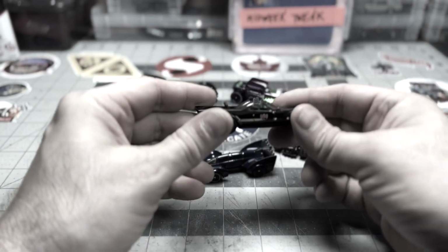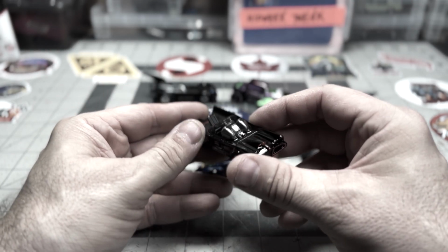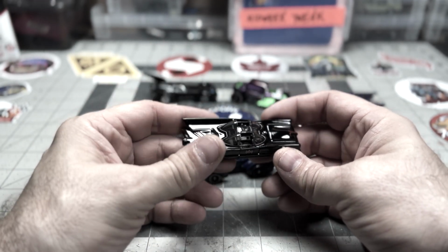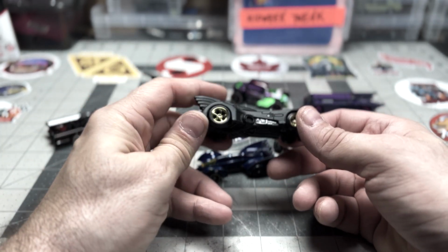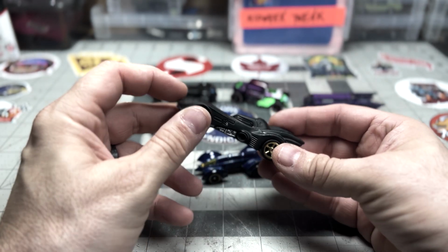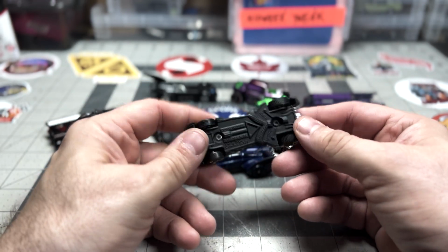This is a premium Batmobile from the classic series. So it's got details out, rubber, real riders on it. And just pretty, and really true to the aesthetic. I saw the Batmobile at a Comic-Con once, and it was pretty darn cool. So there's that one. And then let's get to Tim Burton. And speaking of Santa, when I saw these premiums come through, there were two of them on the pegs. I grabbed them both, sent one to him in this proverbial silver box that we send back and forth to each other. And it's just a really good expression of it.